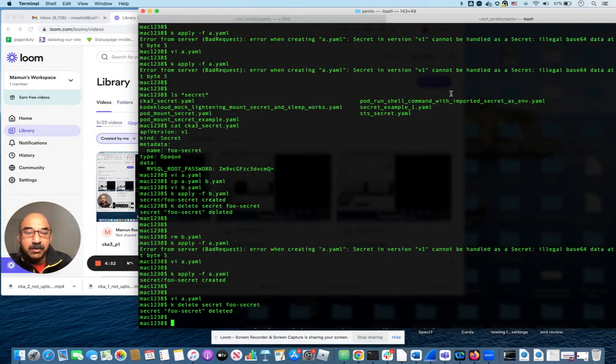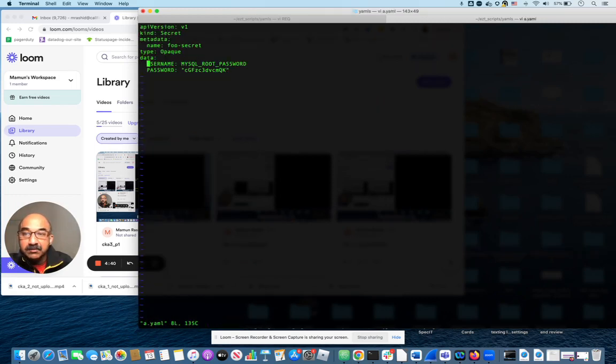When I left off in part 1, I was struggling with this error, and I had to cheat. I had to Google and look at other examples that did work to figure out what I was doing wrong. First of all, what I was doing wrong was in here. You see, I have this. This is not a base64 encoded anything. So that's what the problem was.